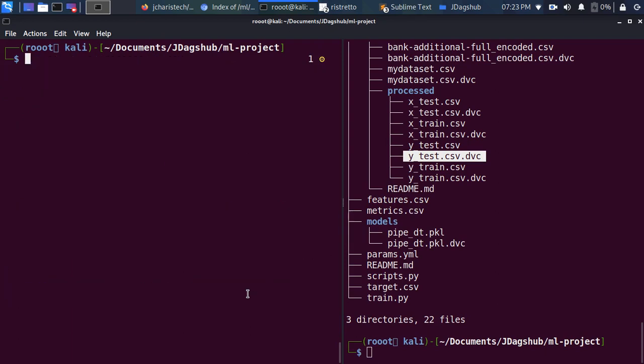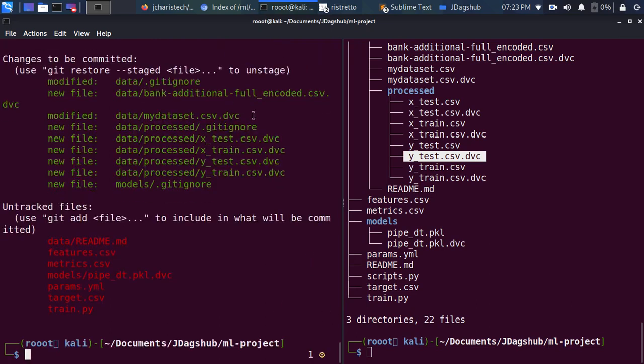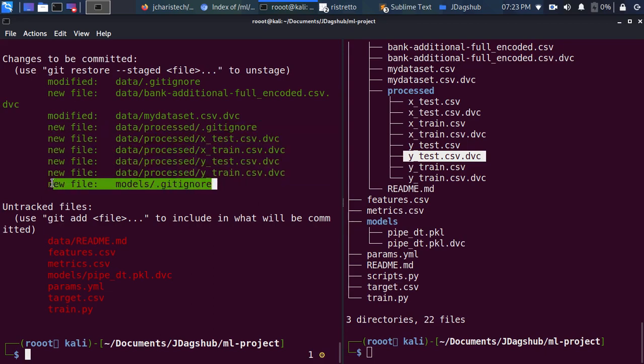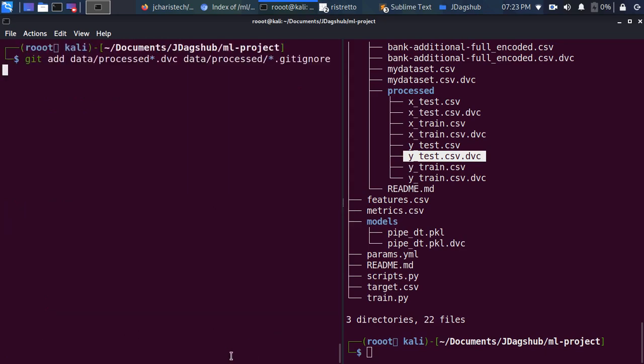So the next step is I'll just go with git status to check what you have done. So now we have all our Git files tracked, right? All the DVC has been tracked. Perfect. And then the models too has been tracked, right? So let's see what again we need to track. We also need to do the same thing for the models folder. What was not tracked was the model, so we have to also track that one. So go back again, do the same thing we did, but this time we're tracking the model.